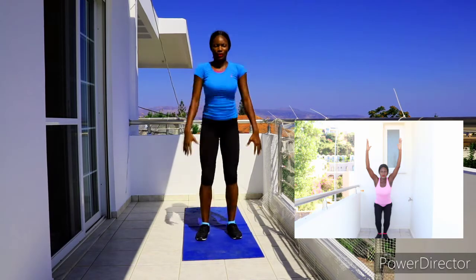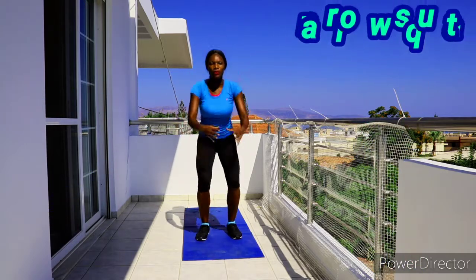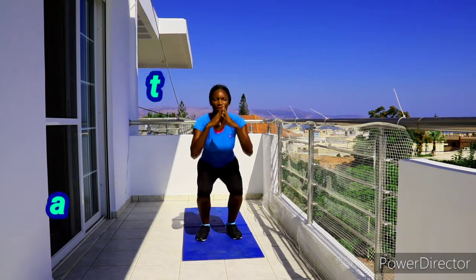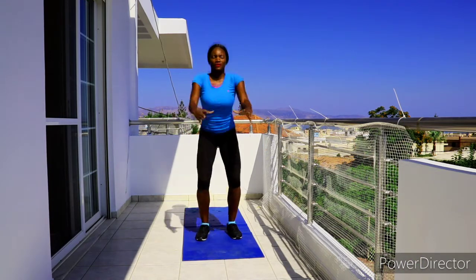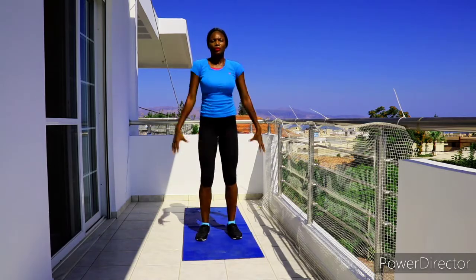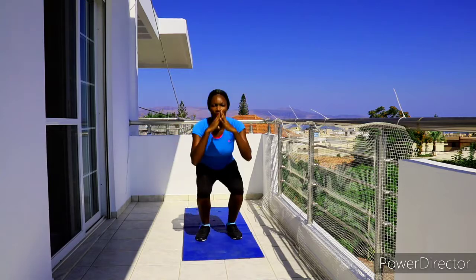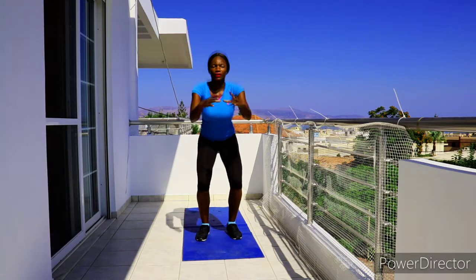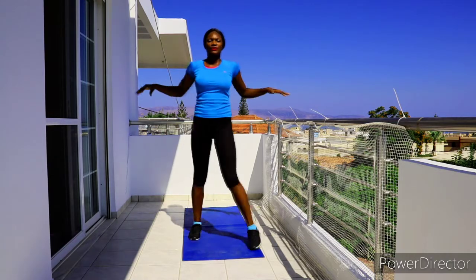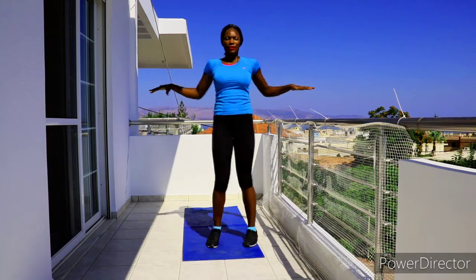All right, let's go. Go as deep as you can, narrow squat, as deep as you can. Let's go. Keep pushing. I know it's not easy, but yes, let's do this. You can do it. Yes, strength and resistance, you can do this. We can work our legs, our upper body, lower body, all together. It's a full body workout. So let's go. Let's burn some calories. Let's burn some fat. Get ready for our third round, okay?